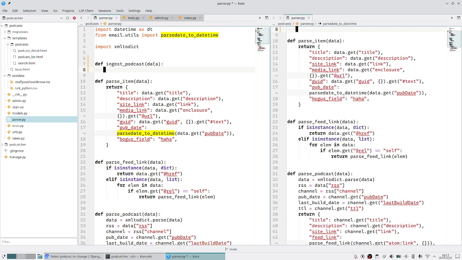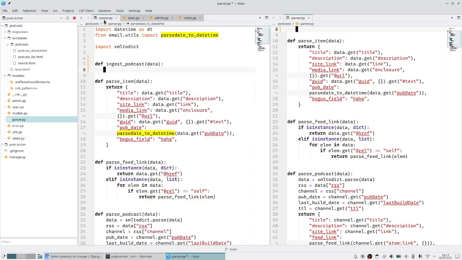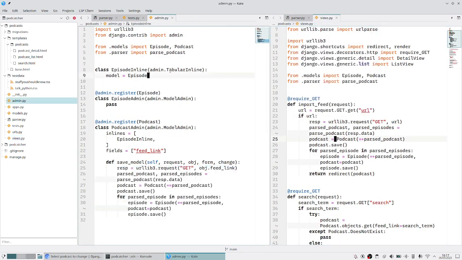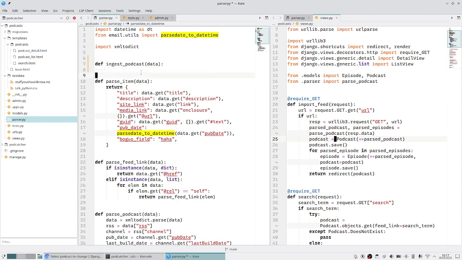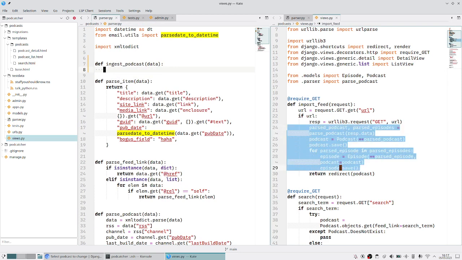In fact, let me open things in a split here, so that whenever we drag these over, whenever we pass data to this ingest podcast, we want to do a couple of things. We want to parse the podcast and the episodes and save them both to the database.